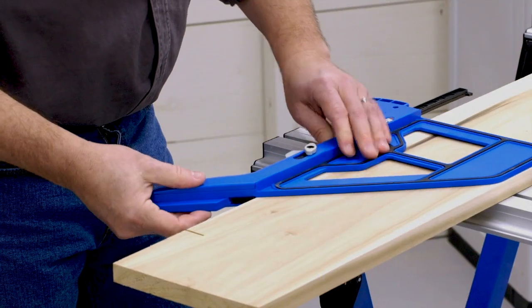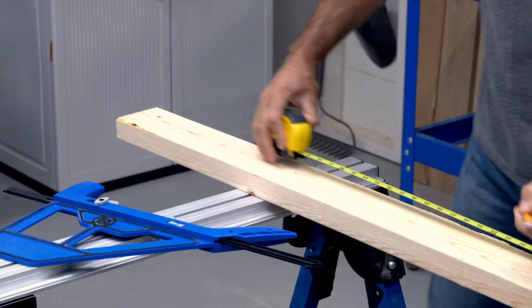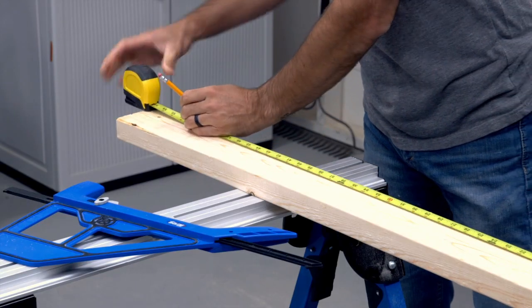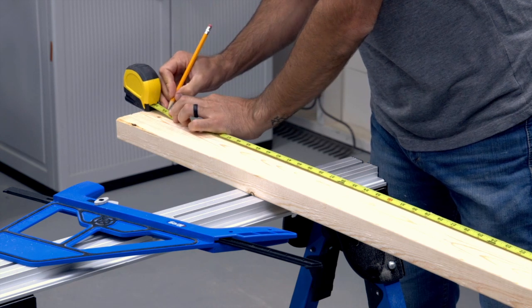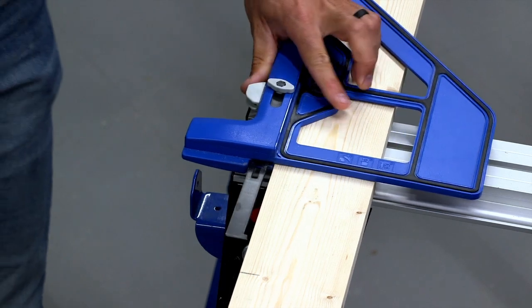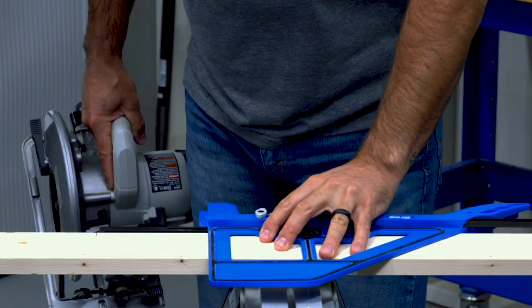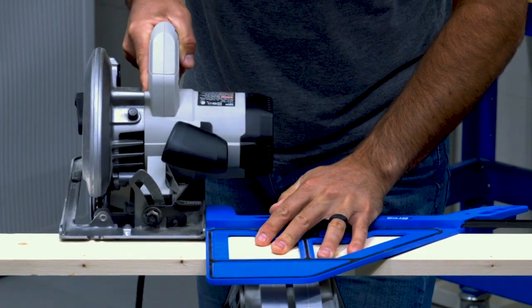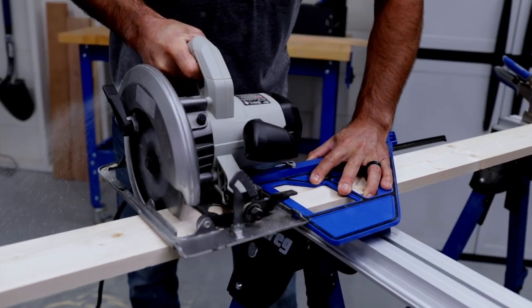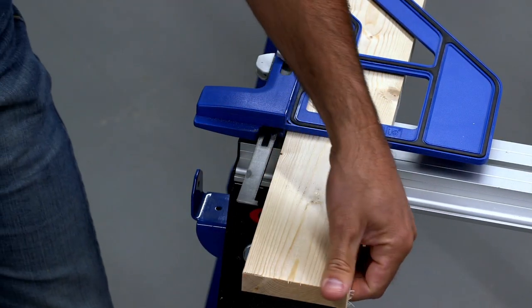After you do the 90-degree side, you can do the same procedure to set the 45-degree indicator. That means all you have to do to make a cut is mark the length you need, making sure the mark is right along the edge of the board. Bring the Portable Cross-Cut into place, slide the thumb lever to push the indicator out, and move the Portable Cross-Cut until the end of the cut line indicator aligns with your mark. Then let go of the thumb lever to move the indicator out of the way, and you'll be able to cut on your mark every time.